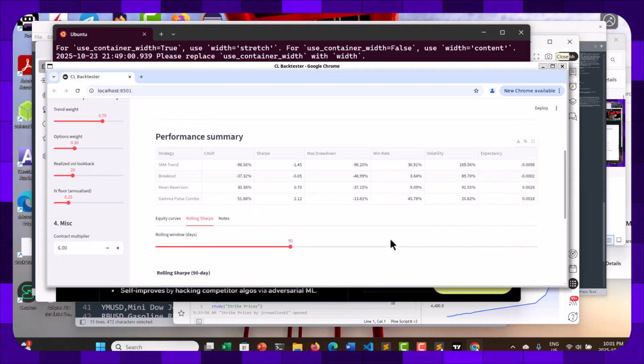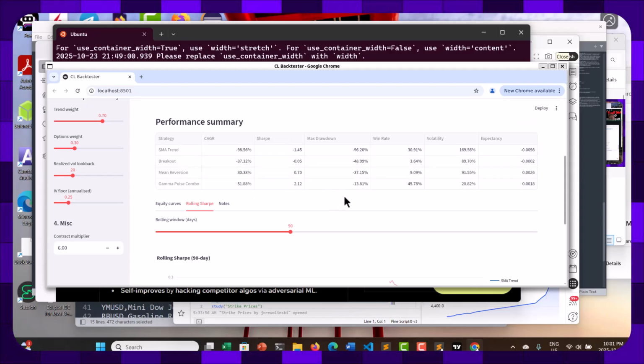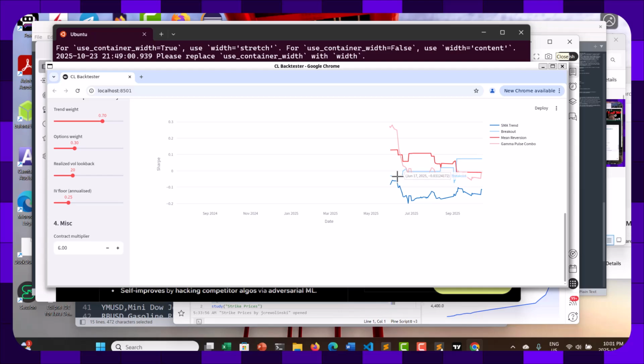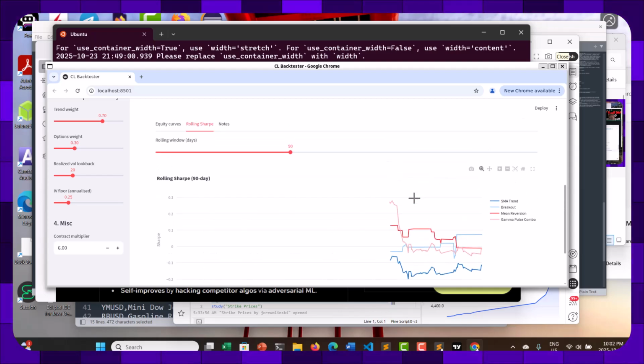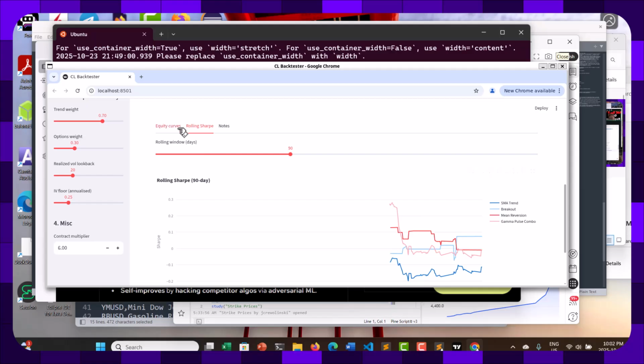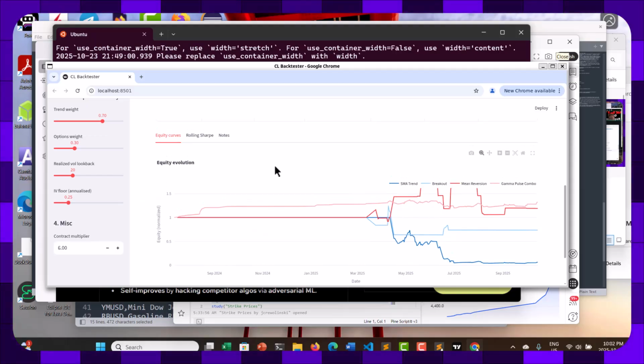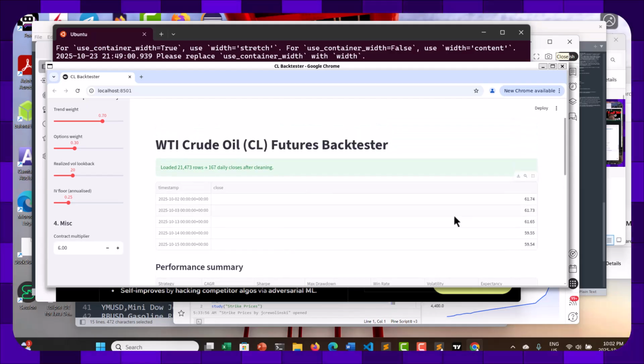So here's a couple of other things we need to factor in: the max drawdown. As you know, I don't like to go with a max drawdown of more than negative 15%. Here we have a max drawdown of 48%, probably earlier. See the equity curve. You can see probably right here, that drawdown back in April. It was probably during the liberation day, when the markets tanked because of Trump on that tariff liberation day thing. So that's quite possible.